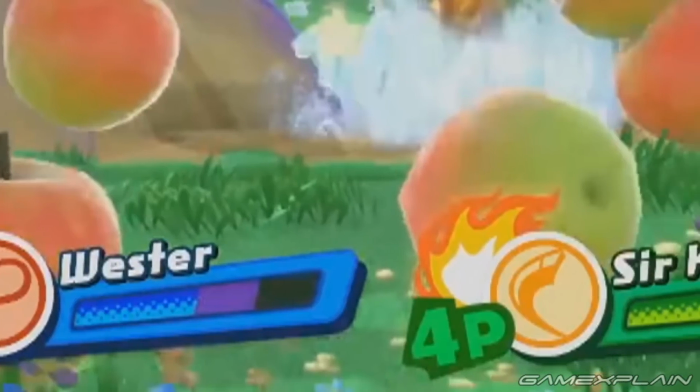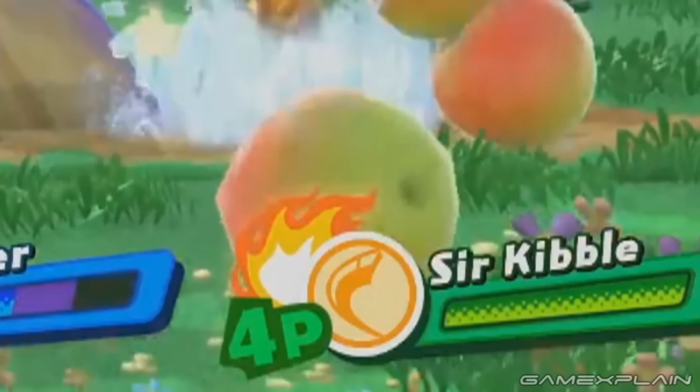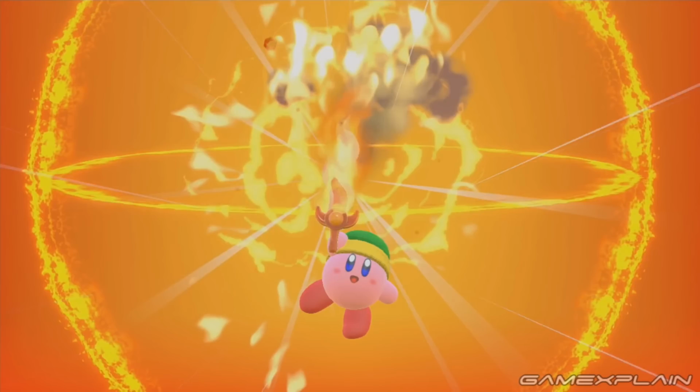In fact, even Sir Kibble's cutter has been combined with fire to create a fire cutter. However, we wouldn't be surprised if these combinations can only happen when playing with friends. Speaking of combinations, Fire and Cutter should have made the Sword of Fire from Kirby 64, but that may have been deemed redundant for this game since we already have the Fire Sword. After all, the sword ability wasn't in Kirby 64, but abilities from that game likely will make an appearance.